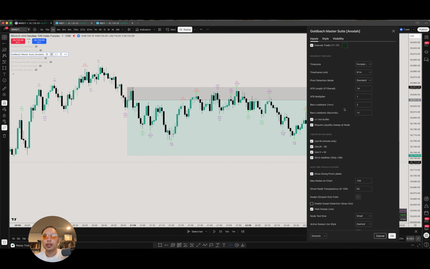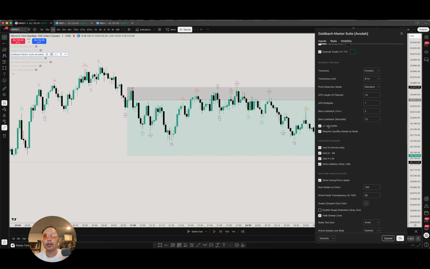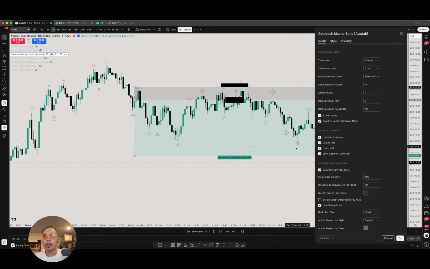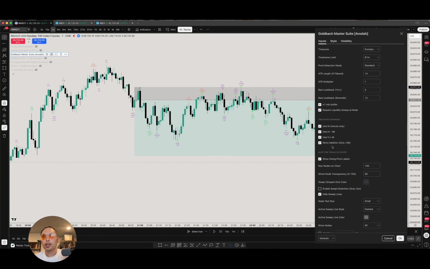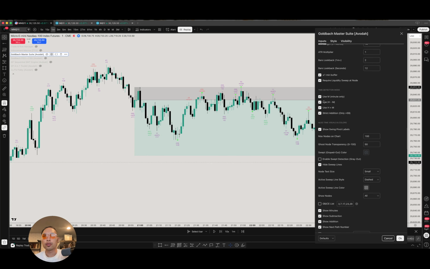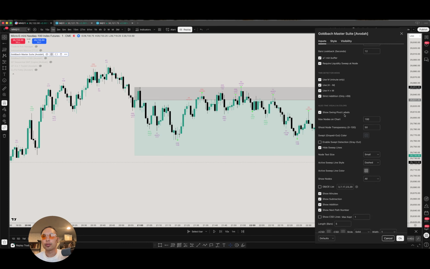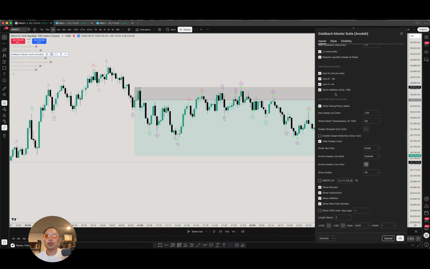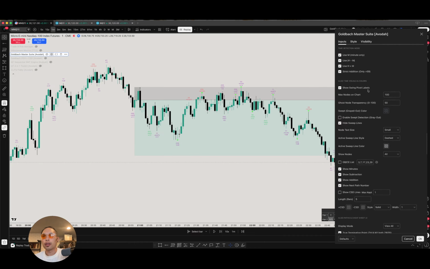Honestly, you can just leave everything as out of the box once you get it, and it'll serve you pretty well. Leave all these on, the liquidity sweep and the 1 minute buffer, and that'll serve you well. Now, this is where you can choose the calculation mode of minutes only, hours minus minutes, or hours plus minutes. And of course, this should be on all the time for addition, that particular mode of doing the strict addition of only hours above 59. So leave all that the same if you want.